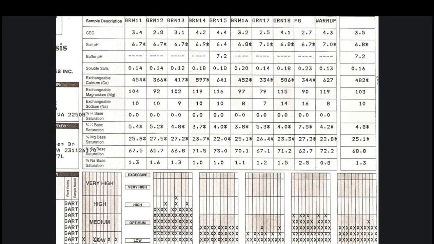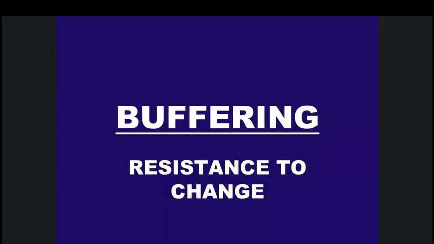So what the heck's going on with buffer pH? First of all, what is buffering? You can look up buffering in a standard dictionary and it'll give you a definition. It is a resistance to change. And we use this term a lot all through the chemical sciences and in everyday life for that matter.